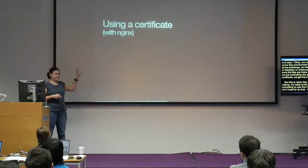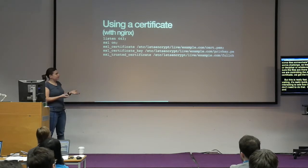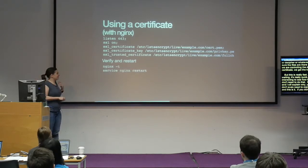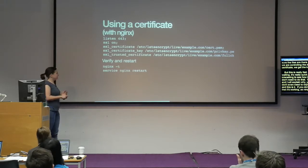Once you have those files — I'm using Nginx — you just need to point to the generated files. You don't even need to copy them. Just tell it to listen on the HTTPS port, turn SSL encryption on, and that's it. If you don't trust it, verify it's working with nginx -t, maybe with sudo. Then restart the server, and you are using HTTPS — which is really cool.